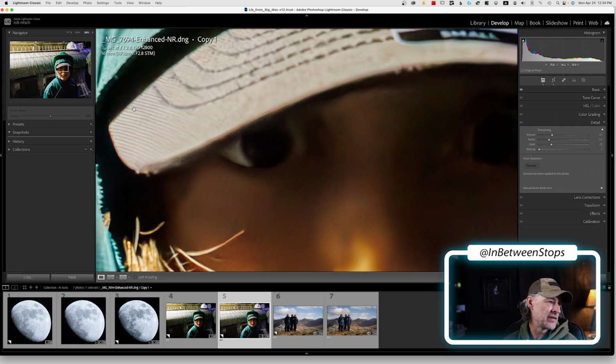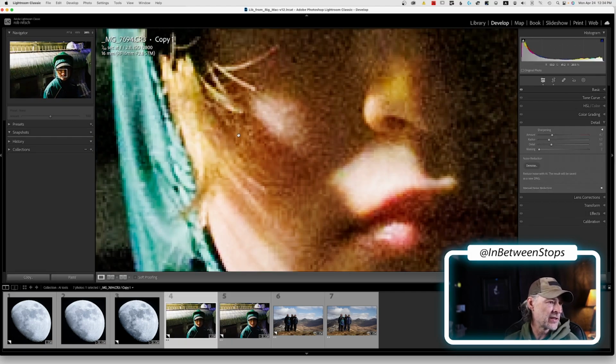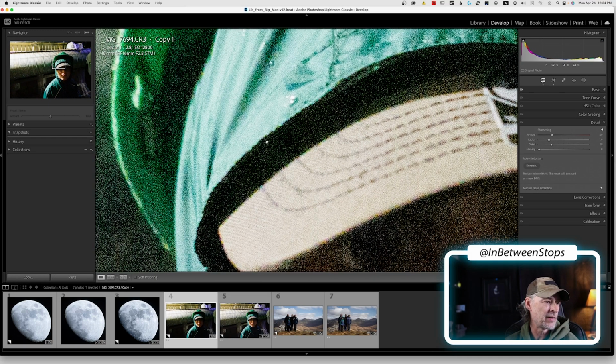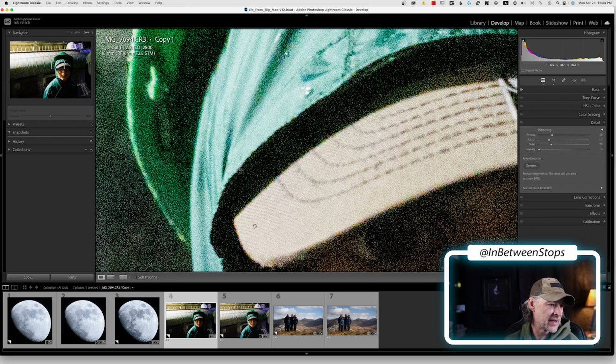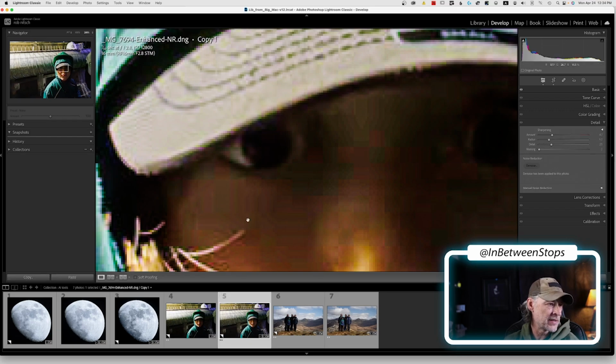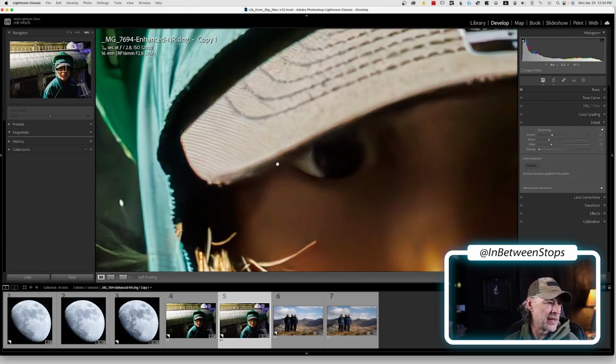But look at this. You can see the pattern of the texture of the cloth over his baseball, the fabric that goes on the bill of the baseball brim. You can see that. That's come back. Let's look at the original. How much of that can we make out? I mean, not much. There's a hint of it here, but there's not much there. But you run this and bam, it knows it's there. It adds a little bit of a chromatic aberration along the edge, but again, this is a huge leap forward, and I guarantee you photographers are going crazy over this.